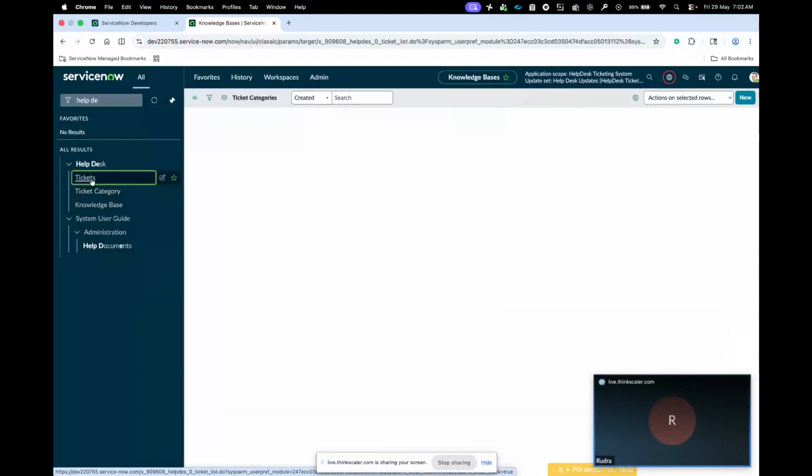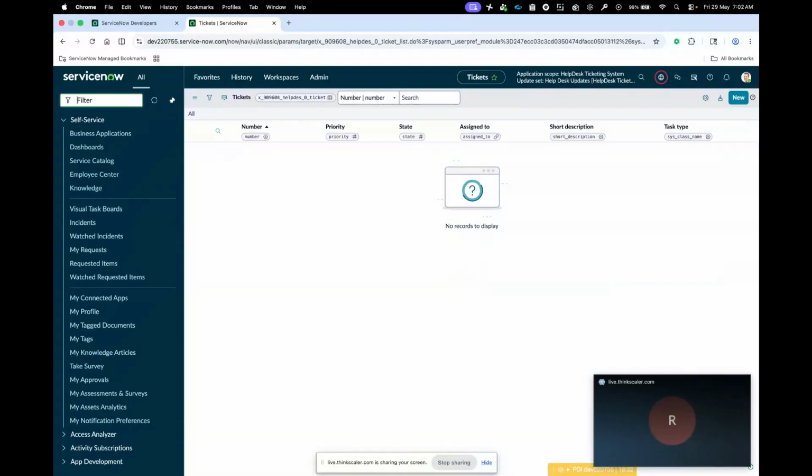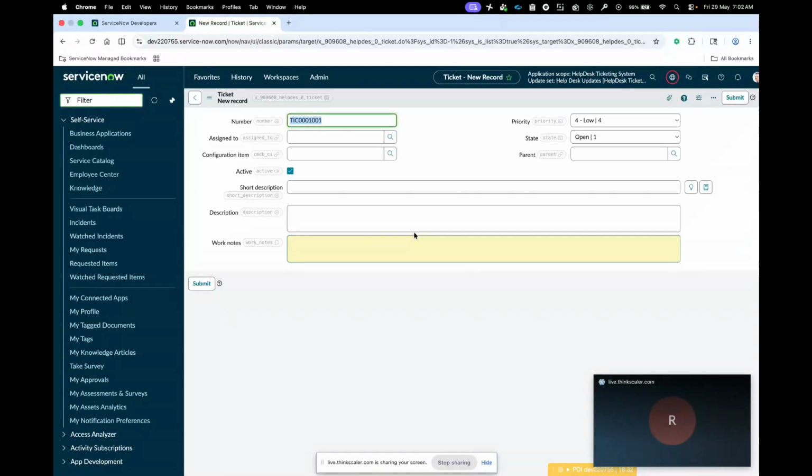Okay. So today we'll be starting with the scripting part of it. First we'll start with the client, basically client side scripting. Let me just open any of the forms. Okay, let's just start with one ticket. For example, if you want to do any form validations, for that you will be writing some client side code.